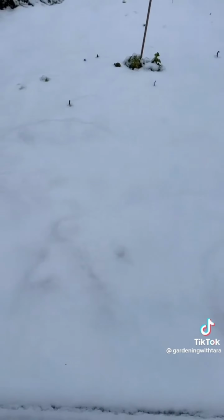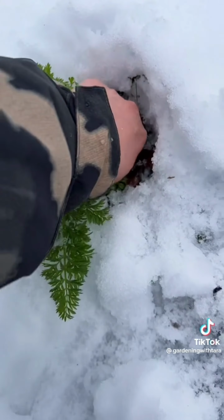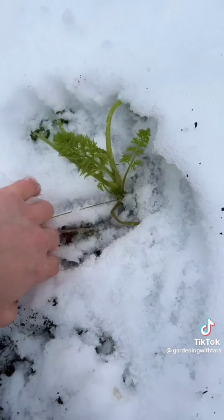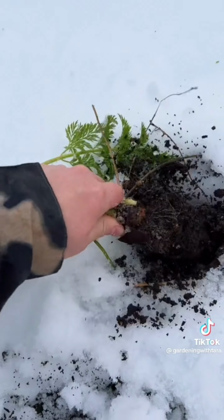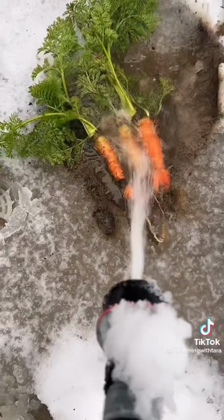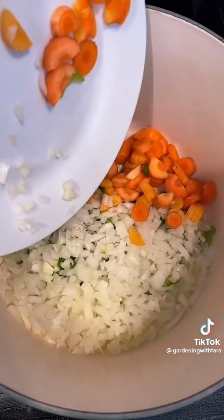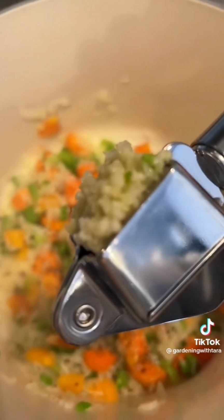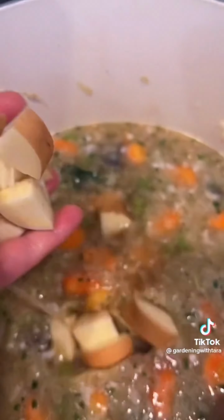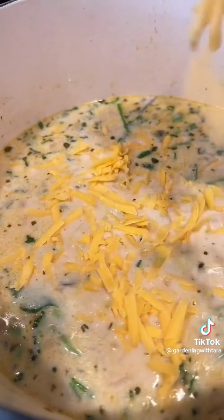Let's see if I can find some carrots. So here is what we ended up grabbing. These purple potatoes are probably going to turn everything purple. I'm going to throw some sweet potatoes in too. Yum.